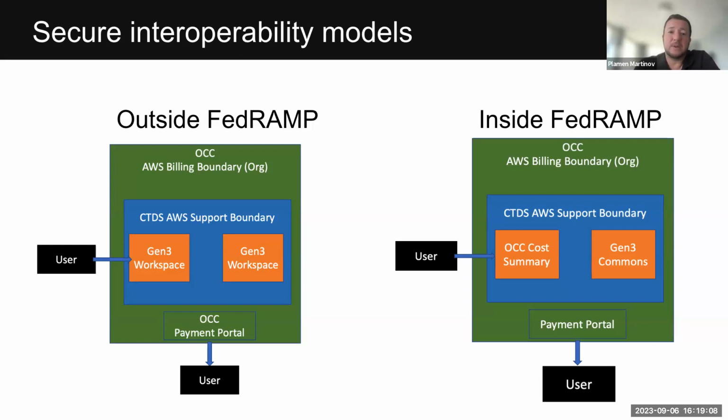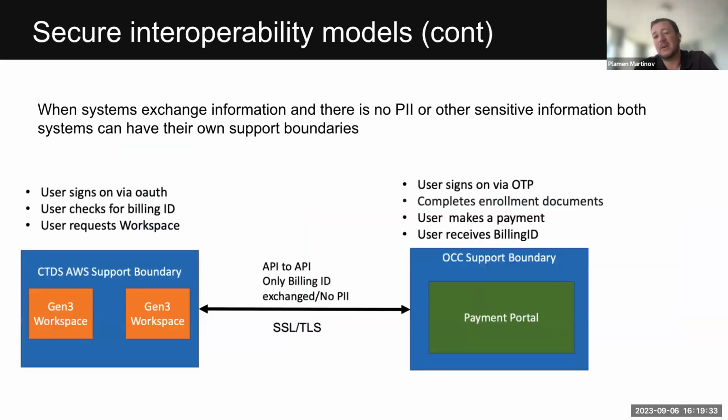And these two diagrams, the one on the left depicts how, for example, the green box is outside the scope, which is one of the things that we do with the payment portal. And then on the right side, the orange box, inside the blue box, is inside the scope. I'm going to quickly go through it. Go to the next slide, which is going to zoom into it. And I'm going to just give a quick synopsis on this.